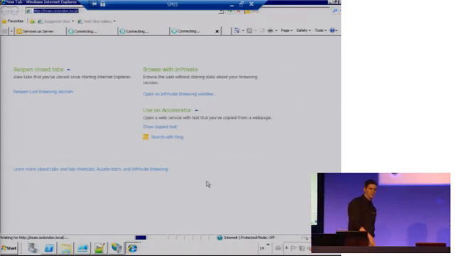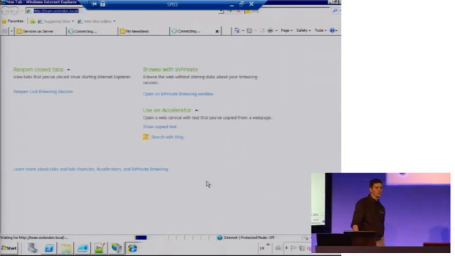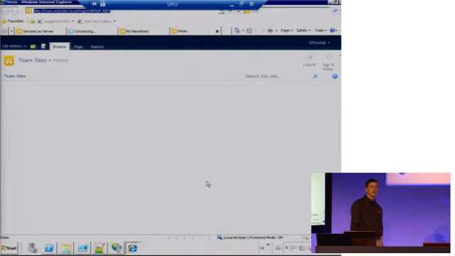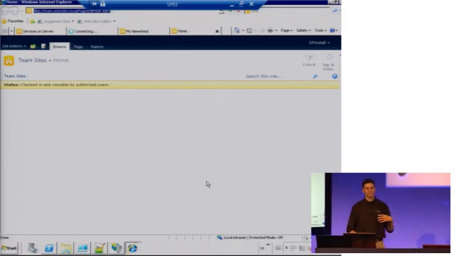The reason SP03 took longer is because there are more service instances on there. Specifically, the user profile sync service takes a little while to get started. So there's a lot of just kind of waiting for it to go. And then there's a few things with search that take a little while to go. But that one has the bulk of the service instances running on it, and it's also where, as a result, we're creating the service applications initially, so it takes much longer. On the other servers, because we're not having to create most of those service applications, they already exist, it's really just about starting the service instance. It goes much quicker.